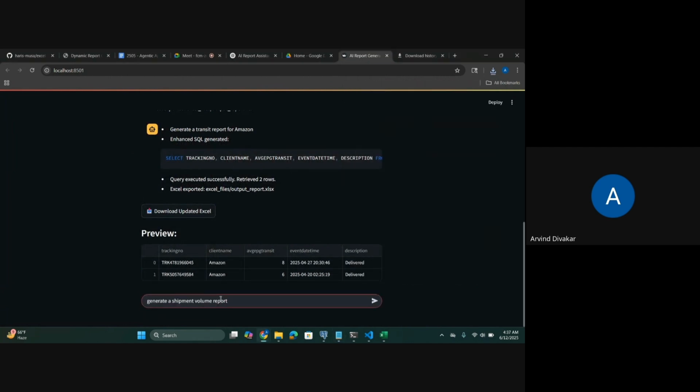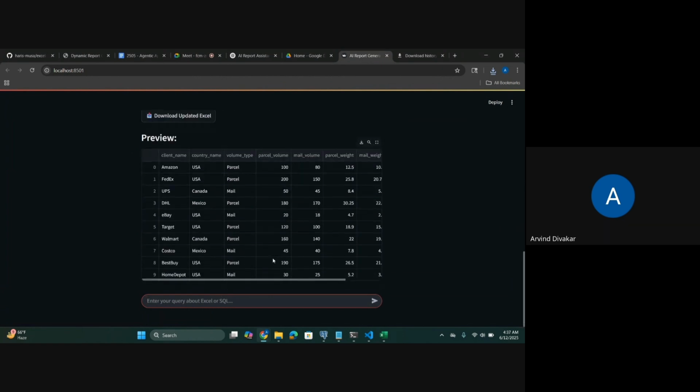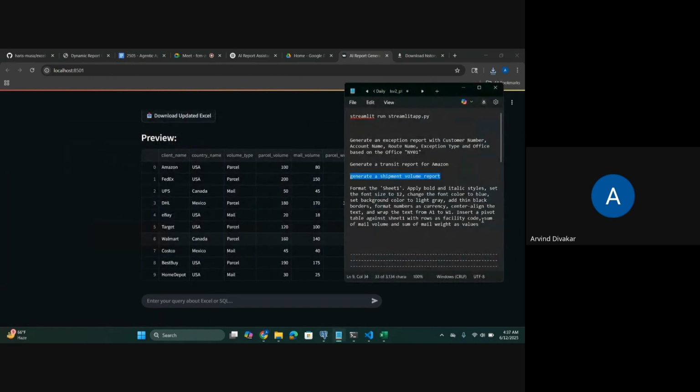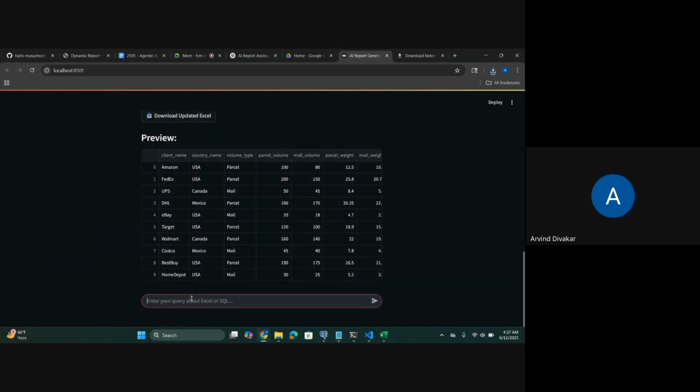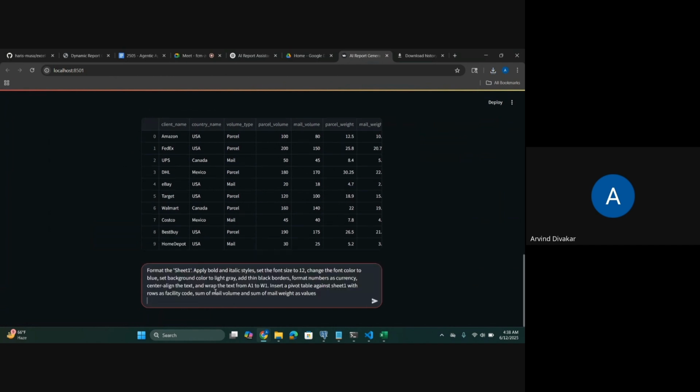For this, I'm going to create a volume report. Now I'm going to apply formatting for the sheet 1 with bold and italic styles and font size set to 12 and font color to blue and background color to light gray.